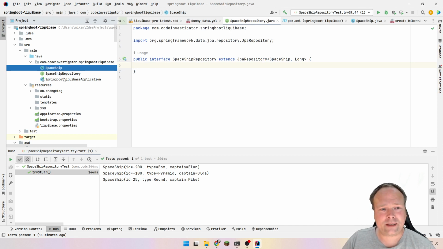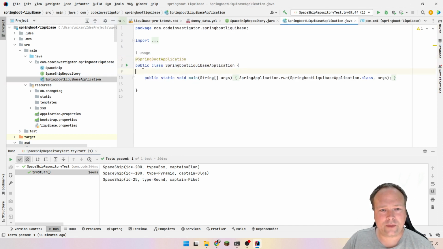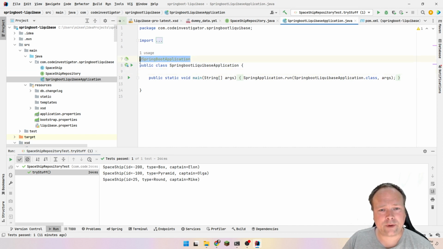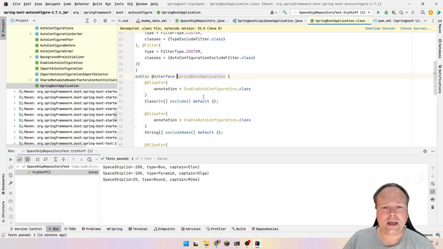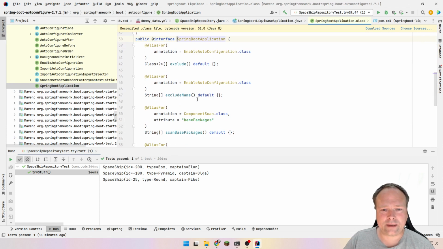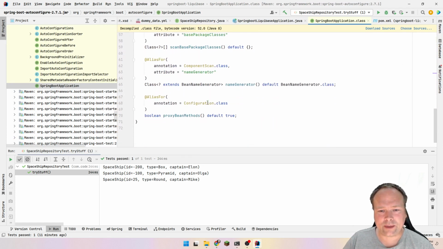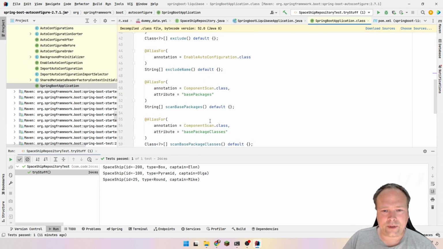But we will keep it simple for this. I just want to demonstrate the Liquibase part. So we just need to have an application class right here where I add SpringBootApplication. I do not need to add anything with JPA or entity scan or something like that. Those annotations are already located deep inside this SpringBootApplication right here. Component scan, yeah, here it is.